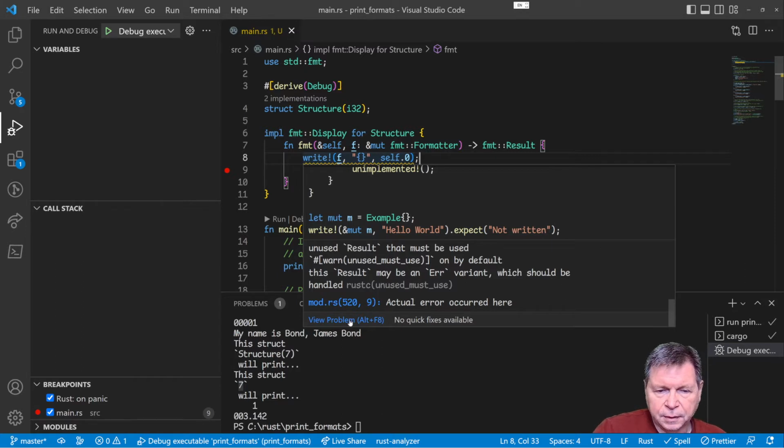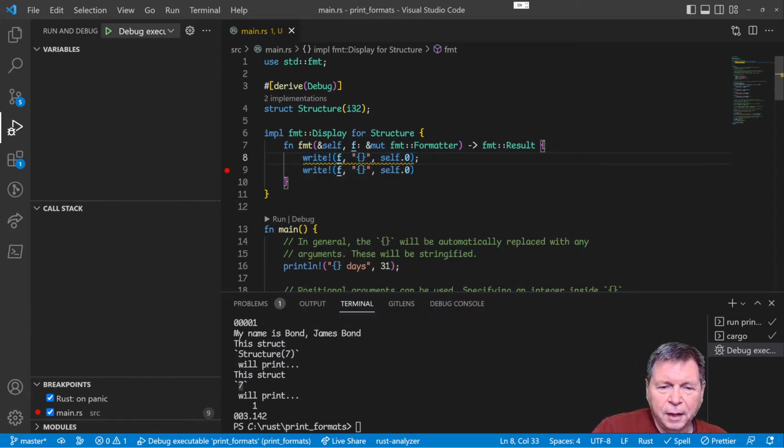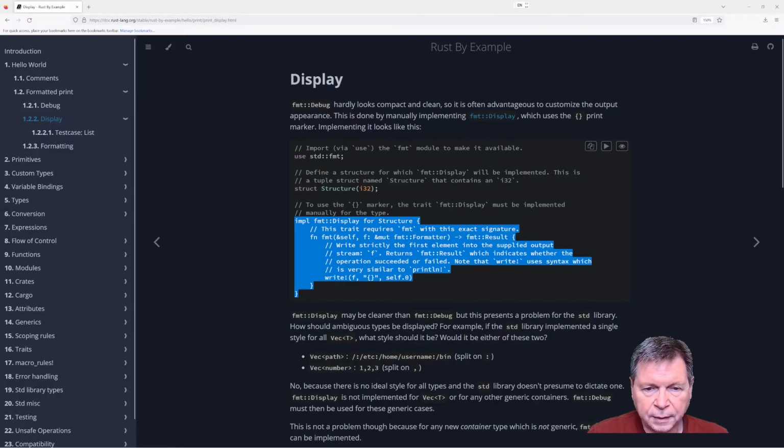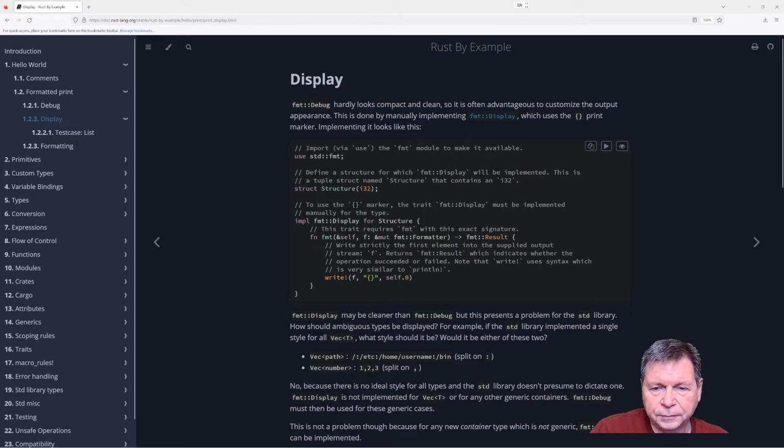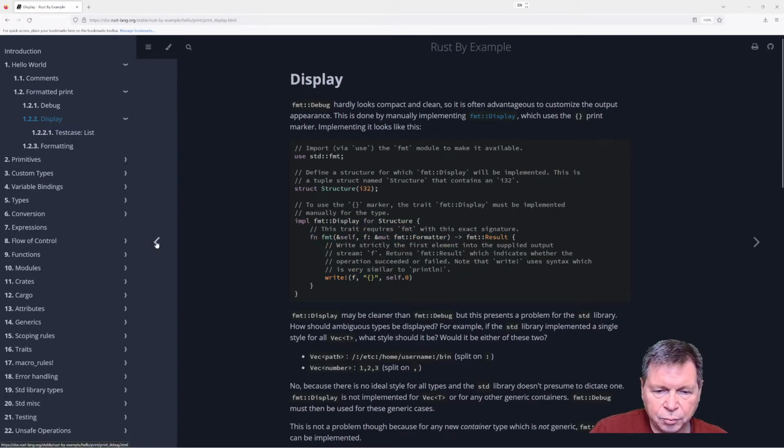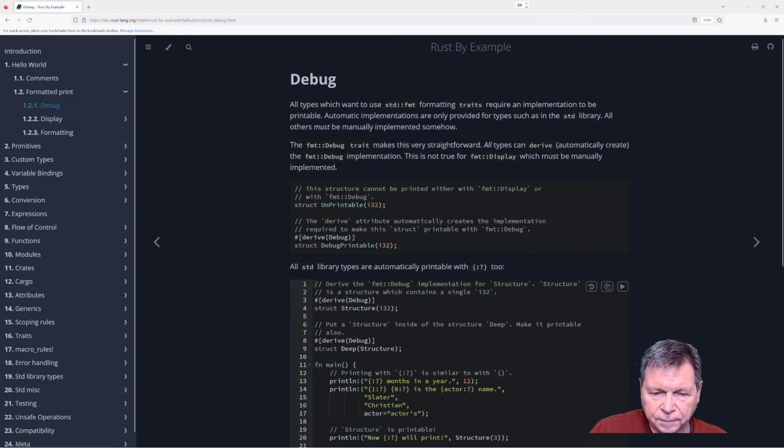All right. No quick fixes available, so it's not going to give me any ideas. View problem. I wonder, because remember when we were looking at the code in the example, which was over here. Not this one, but the previous one, I think.